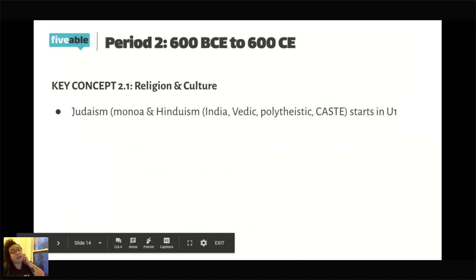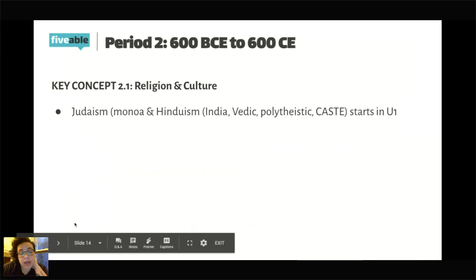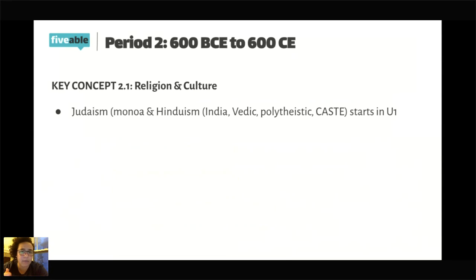So I'm going to do a quick glance over the religions. You don't need to know super specific things about them. You should be able to identify them because they're so intertwined in politics and culture and society and economics. And so it's important to have an understanding of them, but especially what region they come from, so that you can associate that. So Judaism and Hinduism, there's a typo in here.